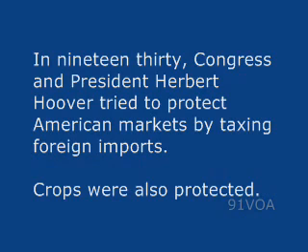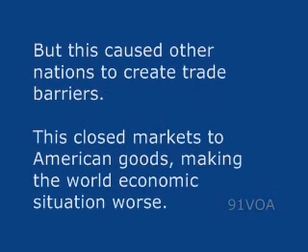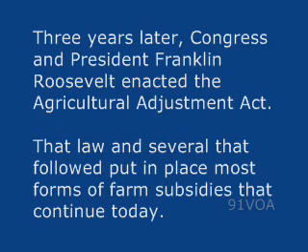Crops were also protected, but this caused other nations to create trade barriers. This closed markets to American goods, making the world economic situation worse. 3 years later, Congress and President Franklin Roosevelt enacted the Agricultural Adjustment Act. That law, and several that followed, put in place most forms of farm subsidies that continue today.